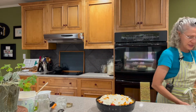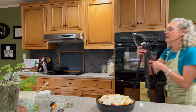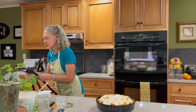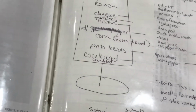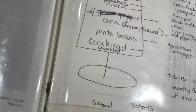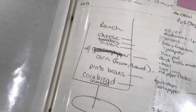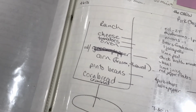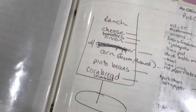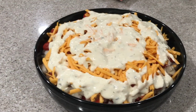Okay, I'm going to unplug this and I'm going to show you what my recipe looks like. Maybe you'll think this is funny as I do. Okay, I wrote, it's 5 stars. It was a very good recipe, but that's apparently my big clear bowl, my big salad bowl, and then I have everything layered down. So that's my fancy way of writing the recipe. So anyway, give you another look at this, and that is our cornbread salad.